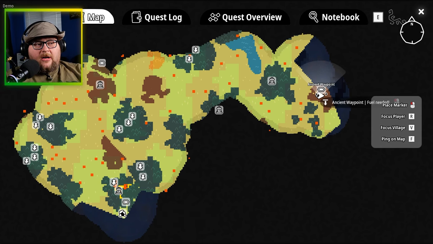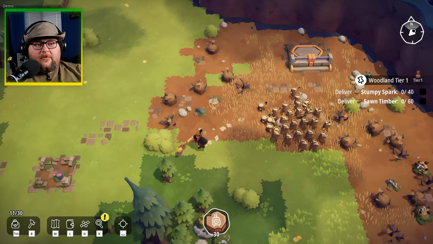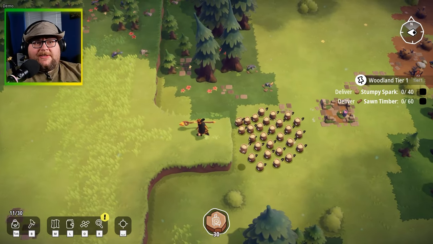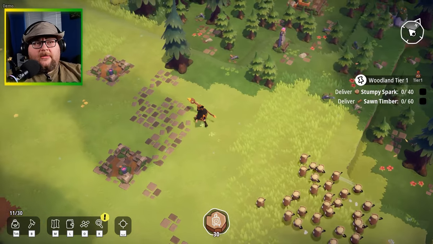Once I get a logger set up, I don't see any place where I can get a logger going over here, but I should be able to run logs straight to this and be able to teleport to it. I don't really have a reason to at this point because there's nothing out here, but yeah, it's good to know. Ooh, another one.